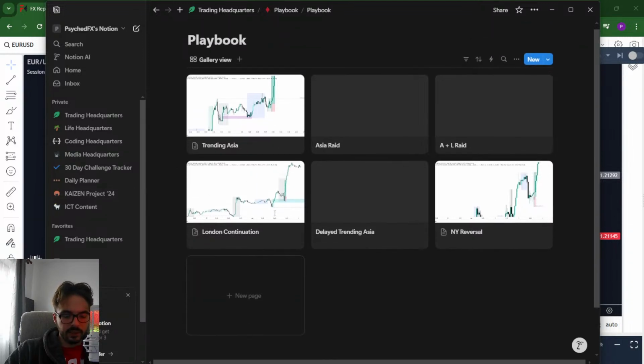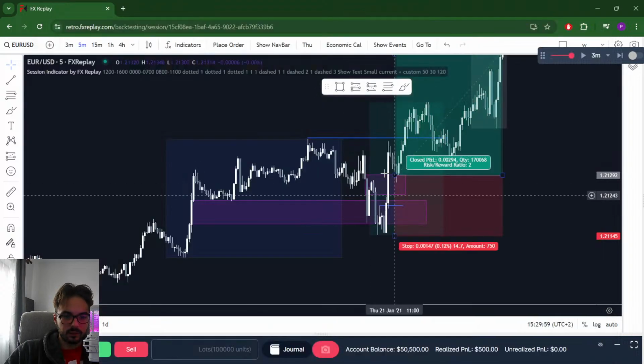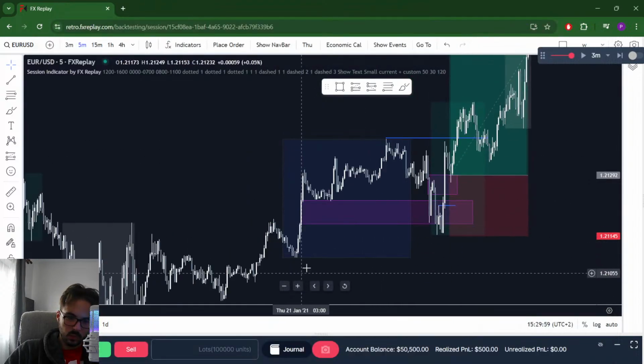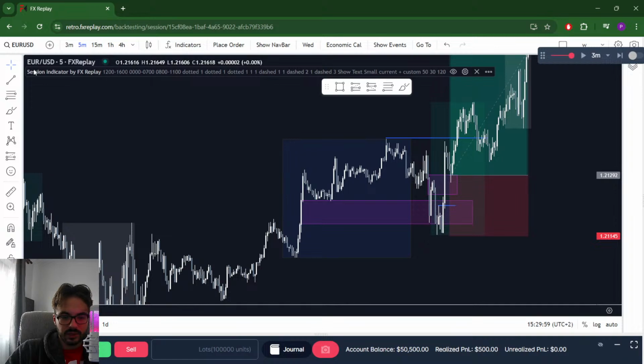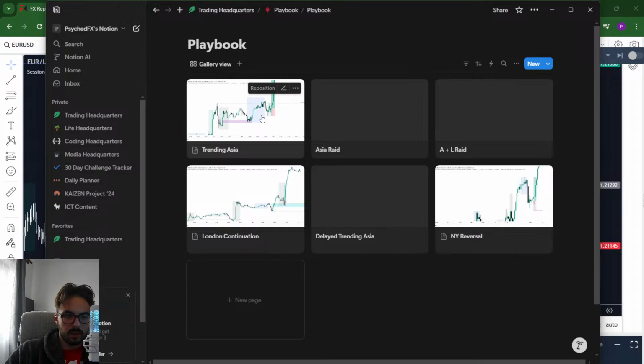And so today, considering these are setups that are in London, trending Asia is the setup we had right here. When Asia just trends and we look to continue the trend, this is a London setup. So obviously on EURUSD, you're going to see it more often and you're going to want to trade the setup. But when we're trading gold, we don't want to trade trending Asia, because gold is an Asia and New York pair, so it's a New York based pair, so we don't want to trade that. And we also don't want to trade Asian ranges on gold. We do want to trade it on Euro.